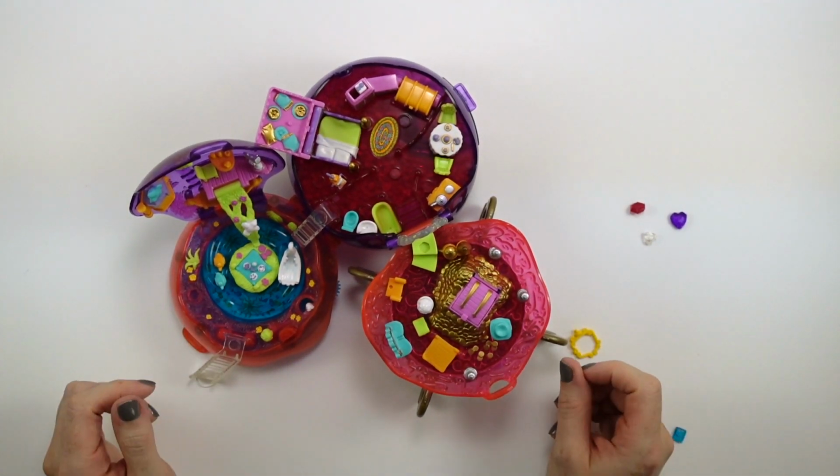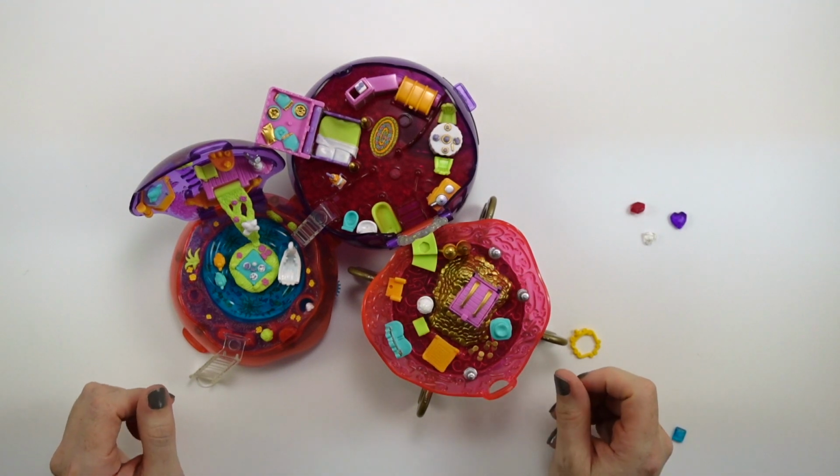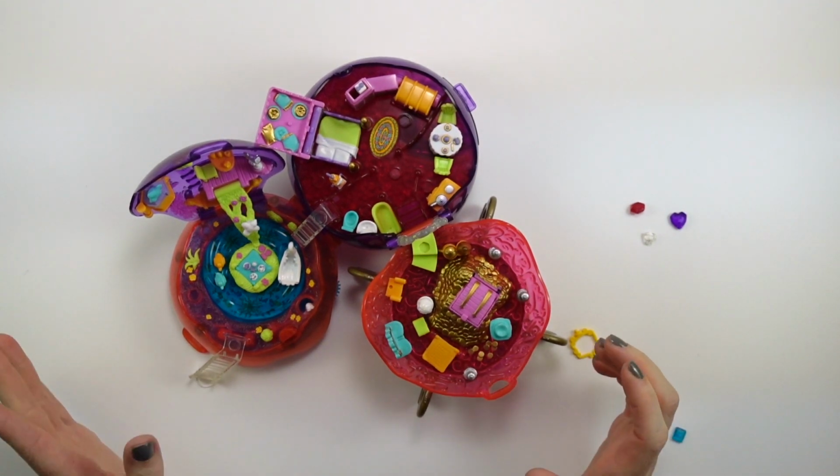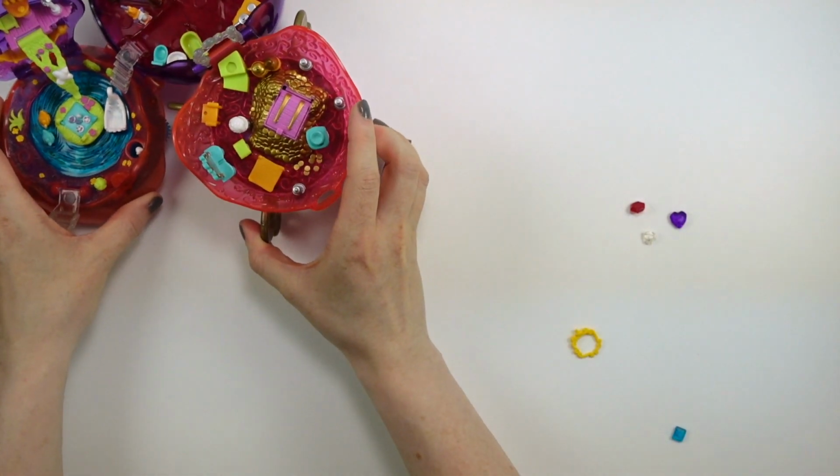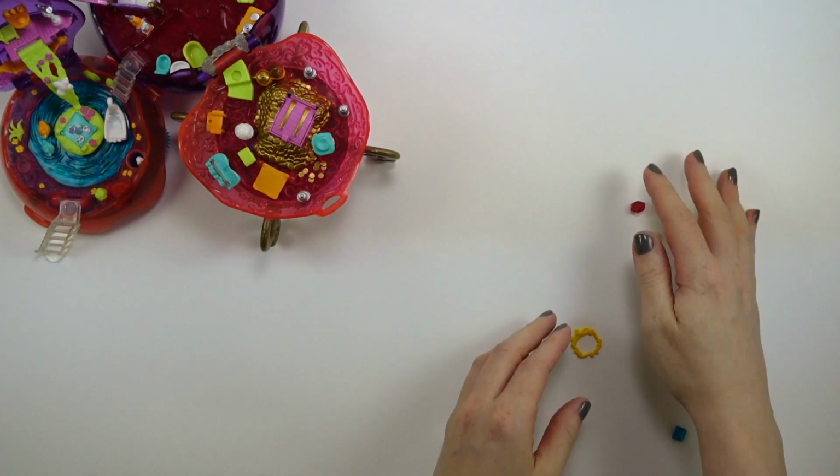Let's now talk about what came with the set. So what a complete set looks like. So I'm gonna push this off to the side and we'll get all of the parts together for you. So first, let's start with the figures that came with the Jewel Magic Ball playset.